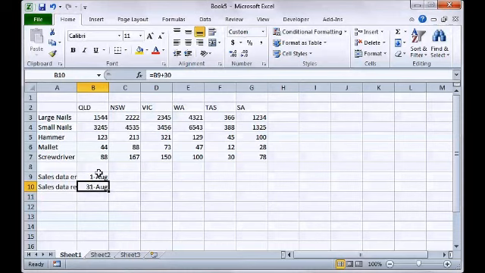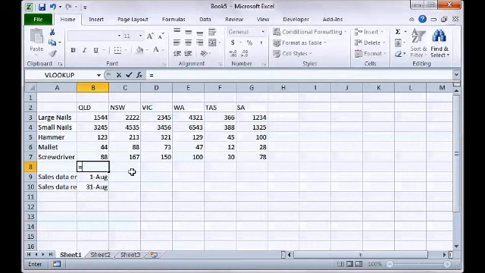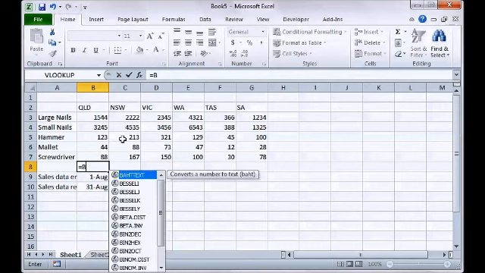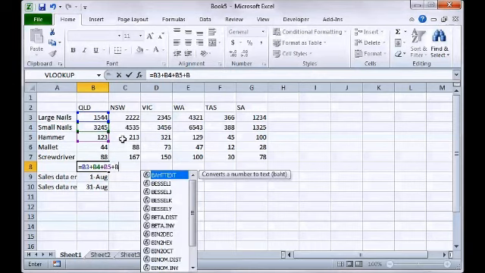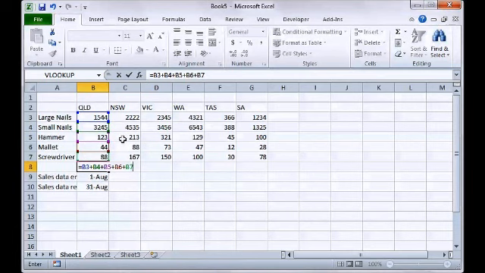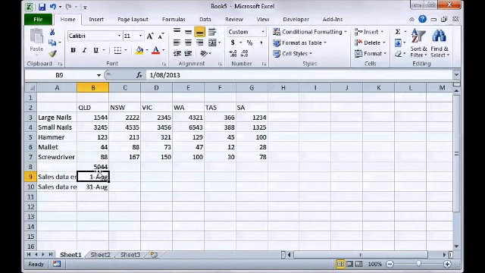Now we're going to start to use formulas to add up some of these columns. At a very simple level, I can say equals, and it would be B3 plus B4 plus B5 plus B6 plus B7, and that adds up all of those for me. I press enter and there's my result. So that obviously works, but it would be quite cumbersome if you had a very long list of numbers. So there's a much quicker and easier way.